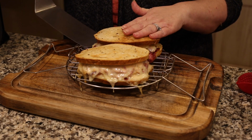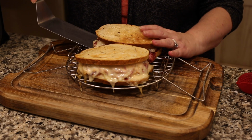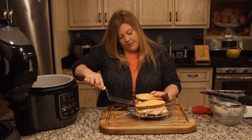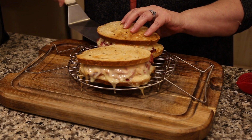Now, they're really crunchy on the outside. Now, the underside might not be as crunchy, although there is some airflow. You're still gonna get the browning mostly on the top. So I'm just gonna lift this under carefully.